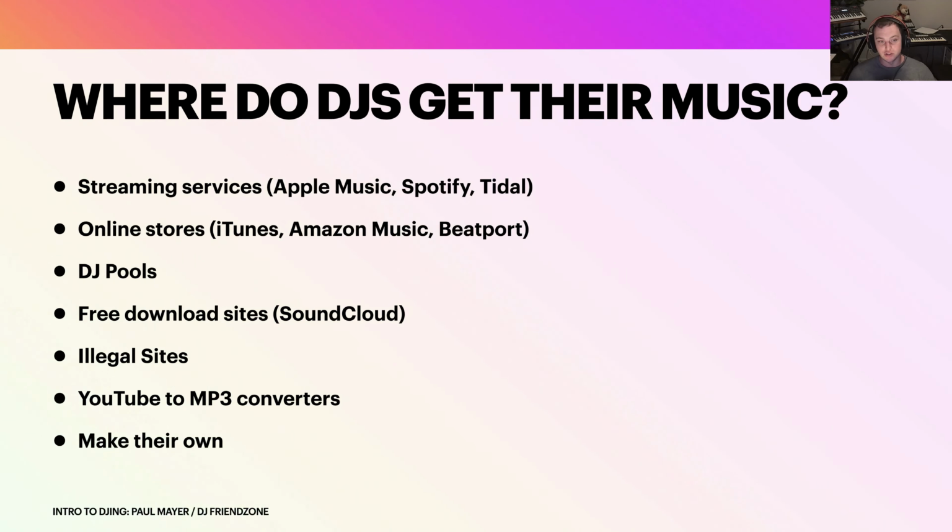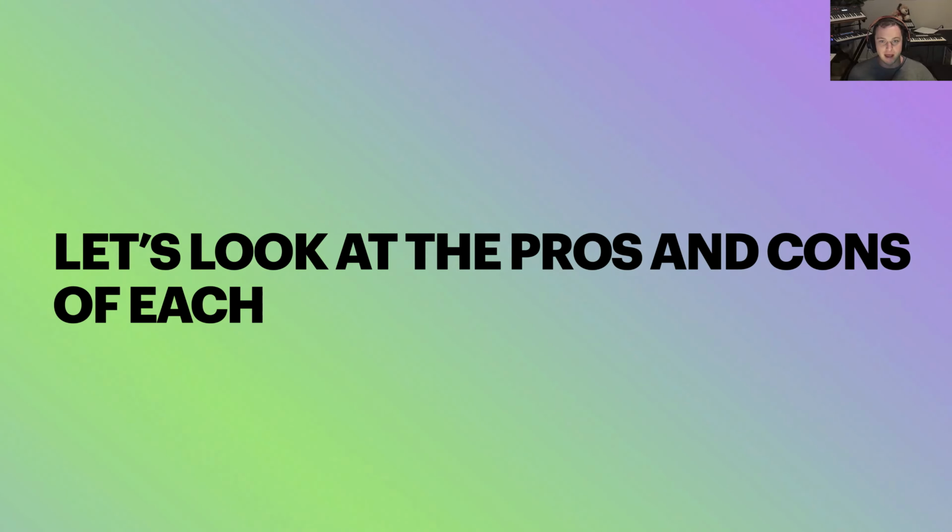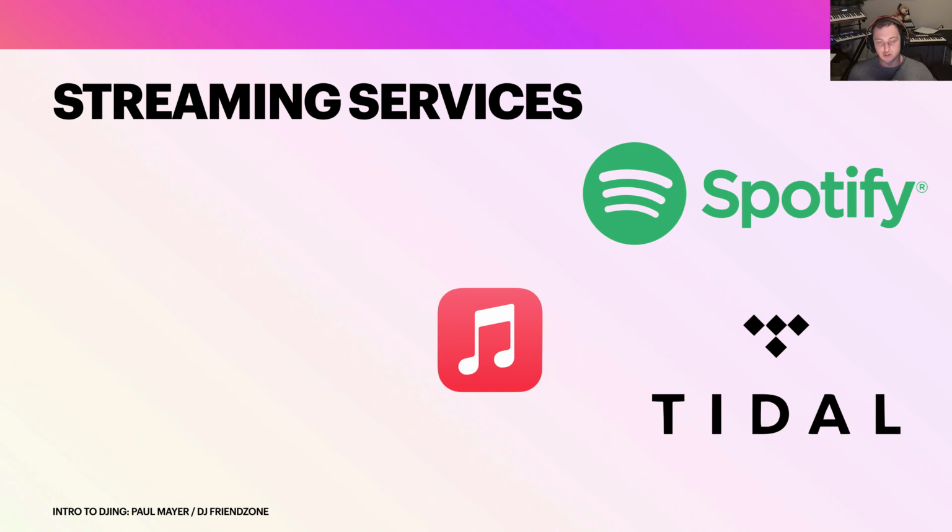And of course if you're a DJ or producer, you can also make your own songs that you would play as well. But most of the time as an open format DJ, you're going to be playing other people's music, or if you're making your own music, often you will also be interspersing that with music other people find. So we'll talk about where to find your music and then later on how to build a music library from that. So the first would be streaming services like Spotify, Apple Music, or Tidal.